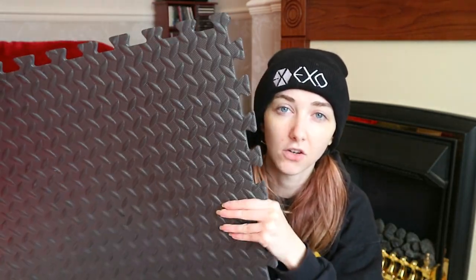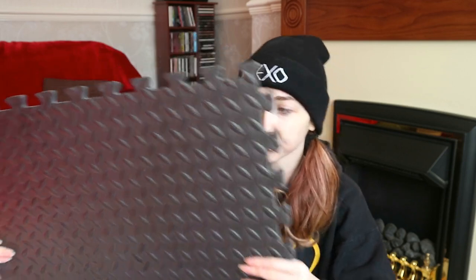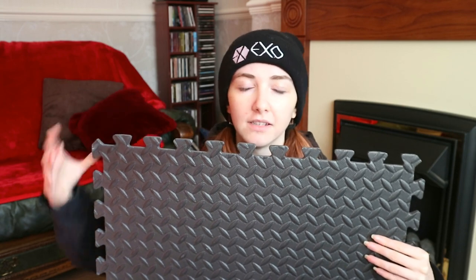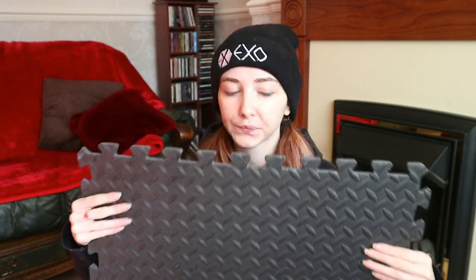So the first thing I did was the base for the head. You can probably see this in the background. This is called EVA foam. Now, if you're in the UK, I bought this from B&Q. It comes in packs of 8 pieces, and it's called floor foam or something. It was just on an end of a section. It didn't have a special bit or anything.